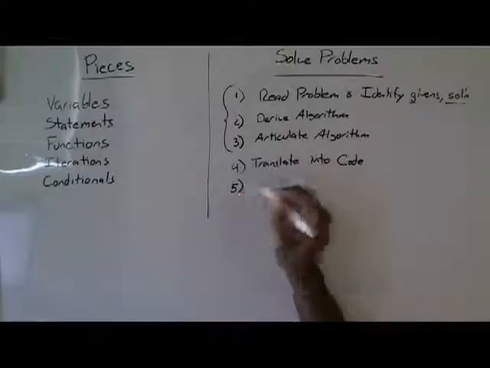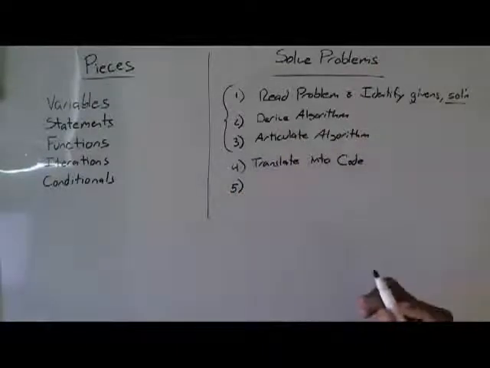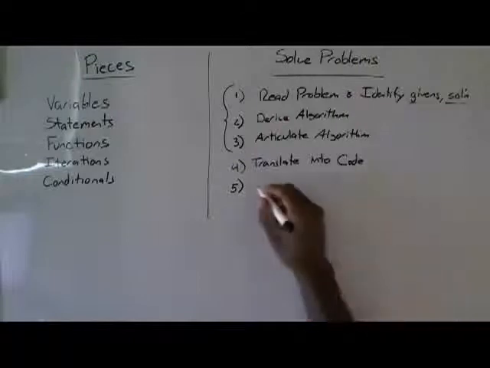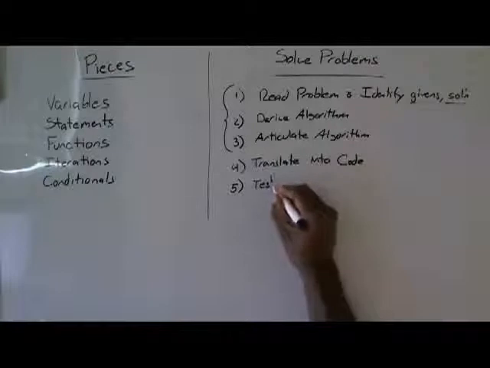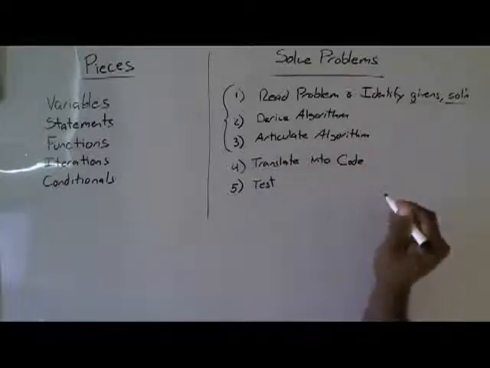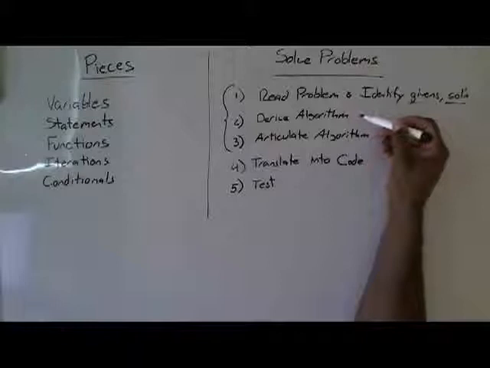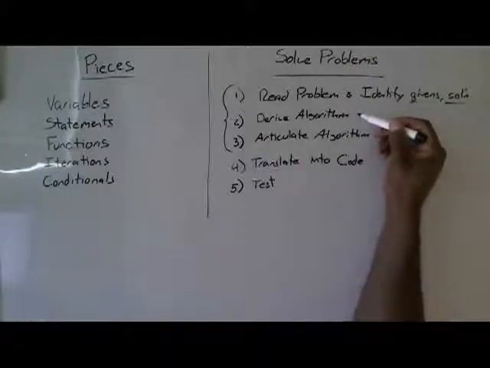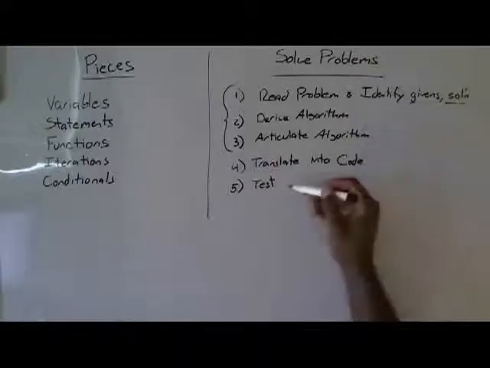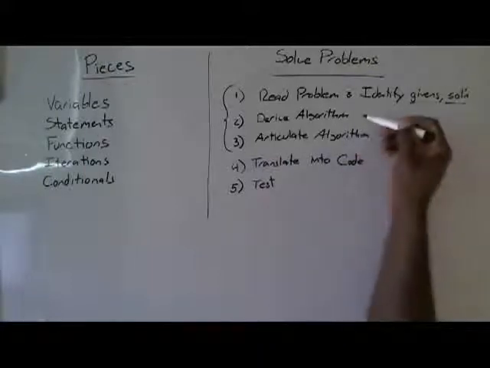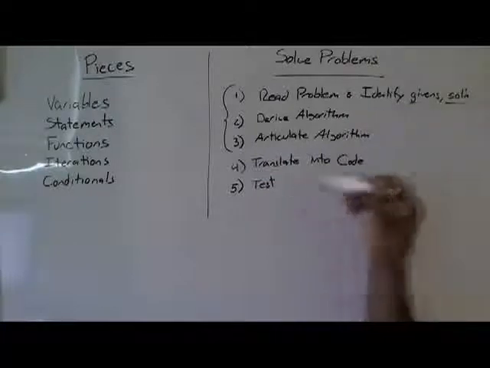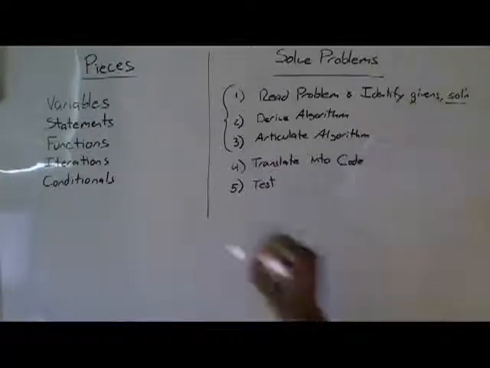Then once you've translated it into code, step 5 is you have to test it, to see if it's right. And if you've done your work right, you thought of your test when you derived your algorithm. So you should have thought of your test up in the earlier steps, and you've sort of already written step 5. You figured out as a human, these are the tests, yes it works. Now you have to give those tests to the computer and see if it generates the desired results.